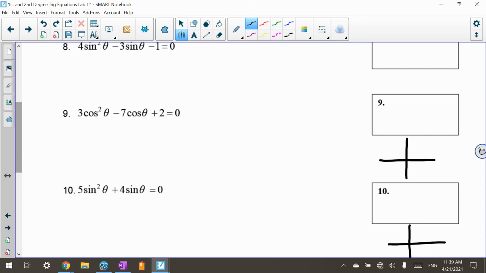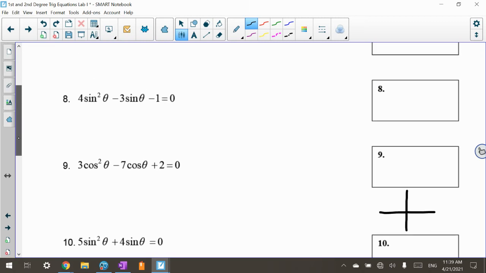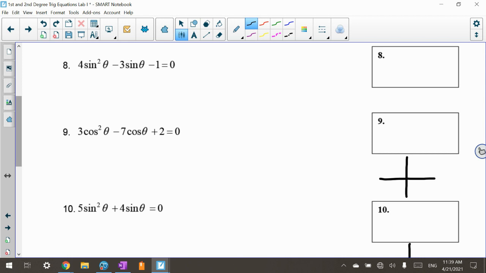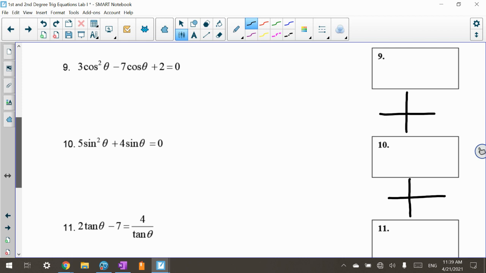All right, this is my pre-calculus lab where we're solving trig equations, and I've done previous videos for 7 and 8, so I'm going to start at number 9 for this one here. This page is in degrees, and they want us to find all the angles that can make this equation true or equal to 0, if you will.